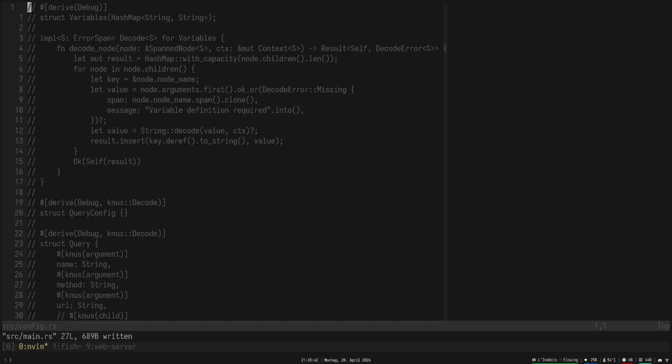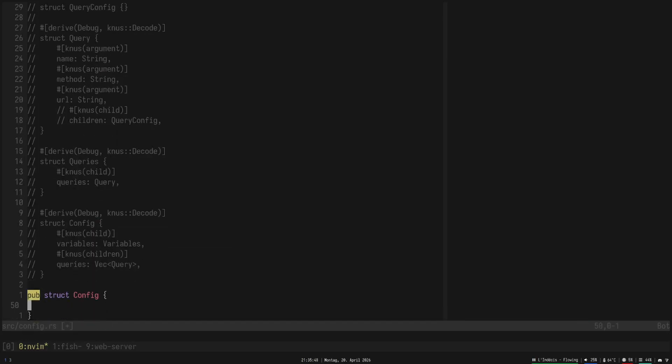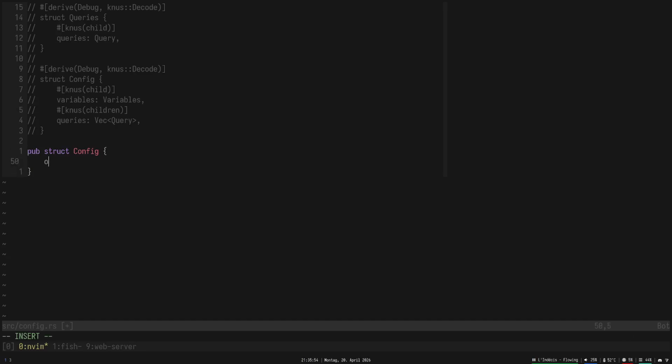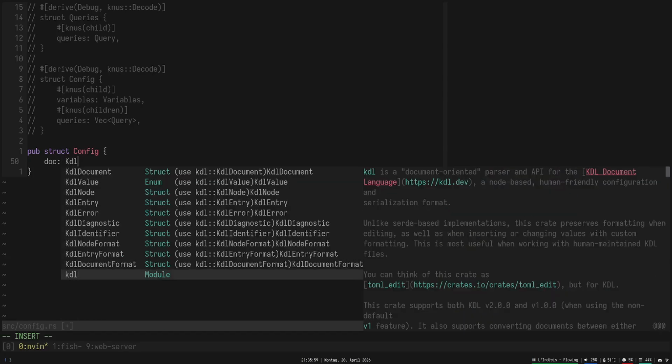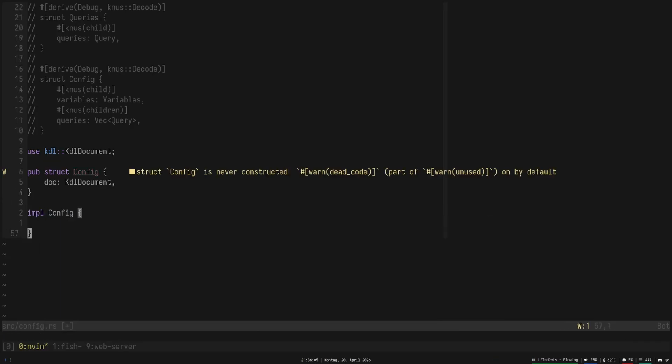Great. Let's go to config. Let's do a pub struct Config. And then in here, we're going to have document. Or I guess we'll just say doc, and this is going to be a KDL document. And then we're going to just do some impl Config, pub fn get_variable.